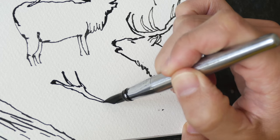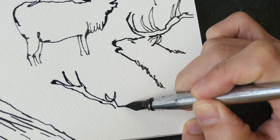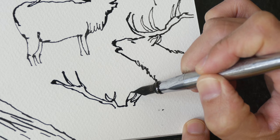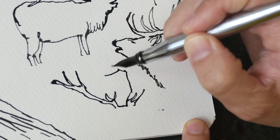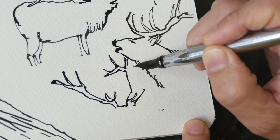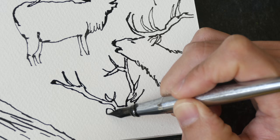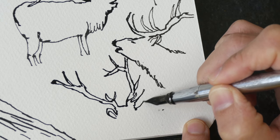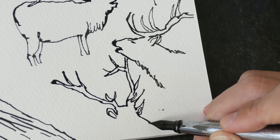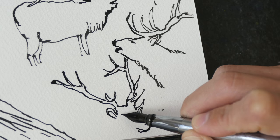The horns look all right. You can draw the horns a bit off — you don't have to draw them that accurately and they will still look fine, because in our minds we don't actually know exactly how horns look and they can grow in any way. But for the head of these animals, they are very recognizable, so if you draw them off they are going to look different — this part here is again very difficult.